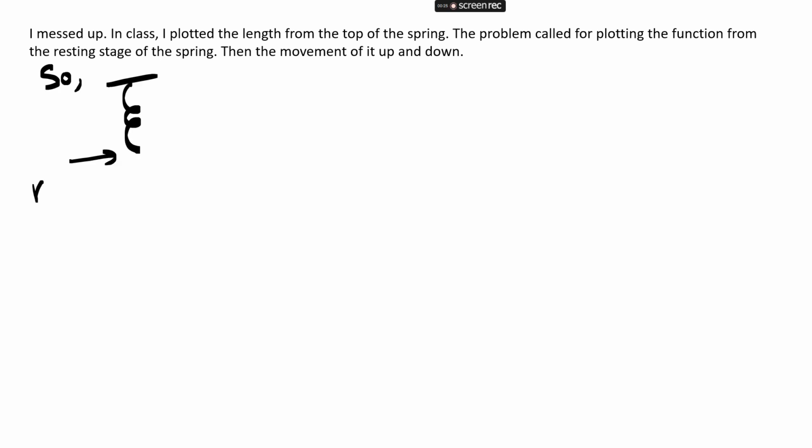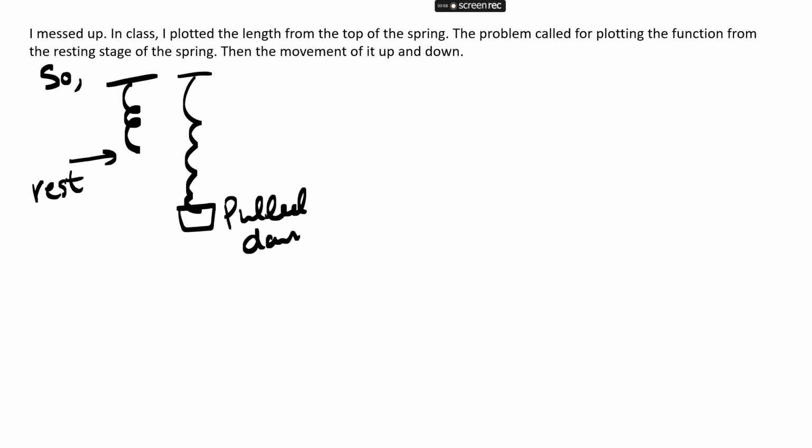So here's our little spring. This is our resting stage. And so what the book was trying to say is this. As you pull it down, it's going to go down. And it says the highest it'll go away from the spring is 21 inches. And the lowest it'll go, or go up now, will be 11 inches. As you take a look at that, we have the pull down, which will actually go towards a positive way.